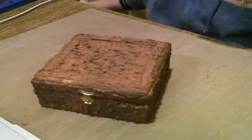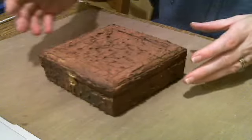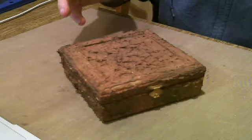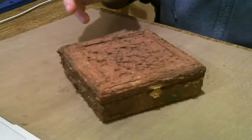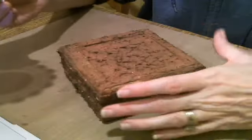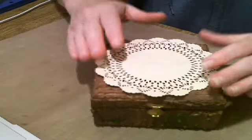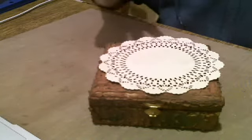Okay, so here's what I thought. I would use some Cherry Lynn stuff on this, and I cut out two of the doilies. I've got this one. Where's the front of the box now? Right here. All right, I've got this one. I'm just playing around now.